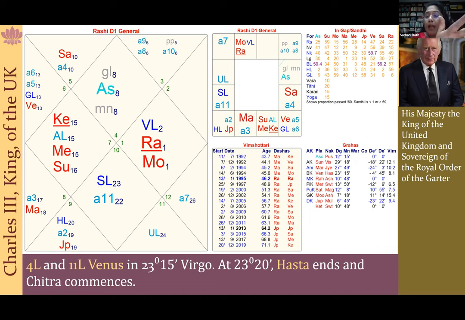We know what happened: he was the longest standing heir for 70 years. He waited in the wings to be king till he became king last month. And we also know that he has had quite a troublesome life where his Aruda is concerned, because this combination is in the Aruda, the Sun, Mercury, Ketu. So what transpired, because he didn't really dot his I's and cross his T's, and he tended to say whatever he would say.